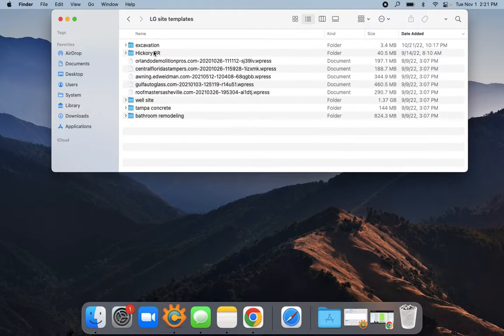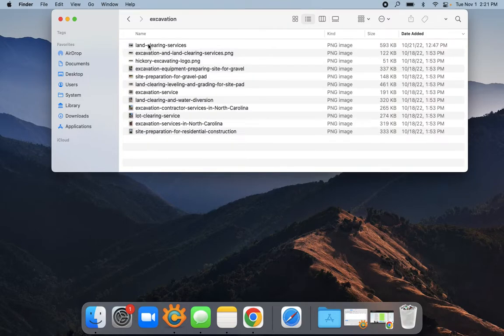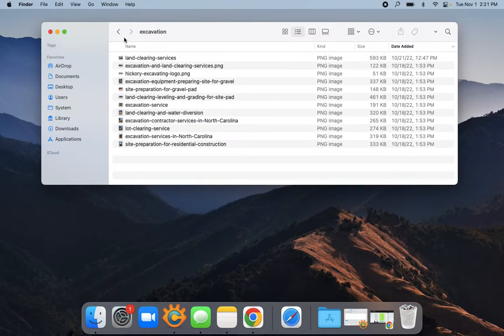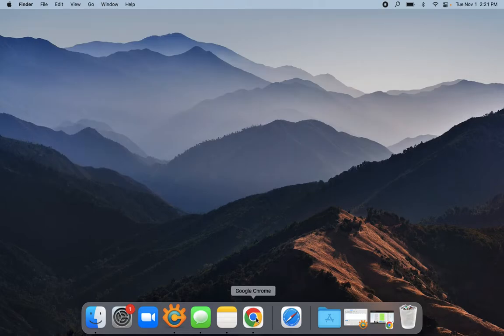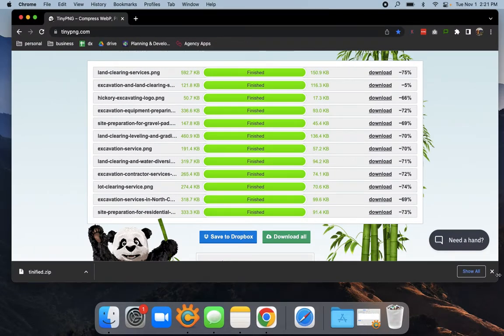The other one was that one. Look how big, so the size difference is pretty substantial. Okay, so that's what you would do for your GMBs to make sure the images are all compressed.